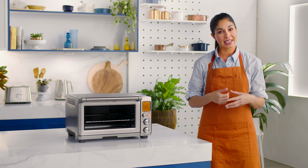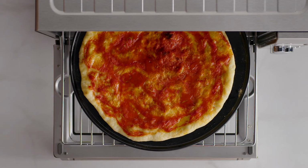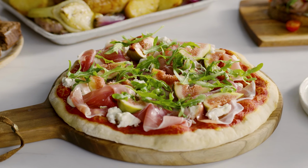And once it's preheated, you're ready to go. May the browning of toppings begin. Would anybody like a slice?